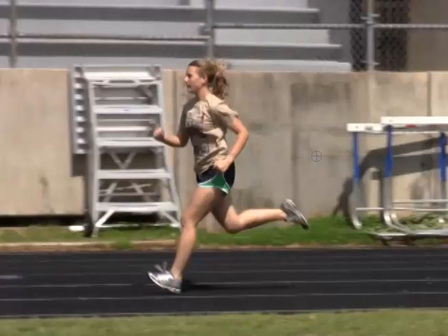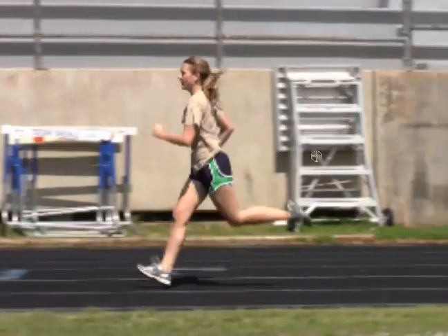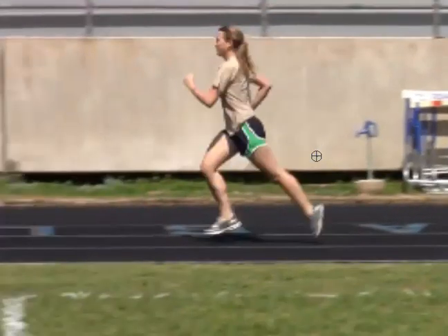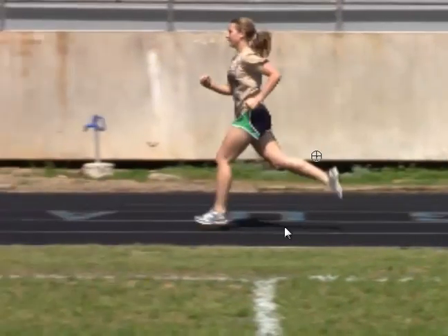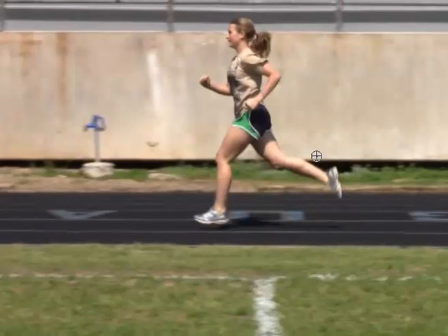Here's Eric on the second time around, and this is really interesting. So here she is heel striking, and then I yell at her — basically say, are you heel striking? And then, bam. There's a little bit better. Takes another step, still kind of a heel strike, but then here comes the left foot and there it is. Boom. Perfect. So it's like, just thinking about it is enough to make that adjustment.